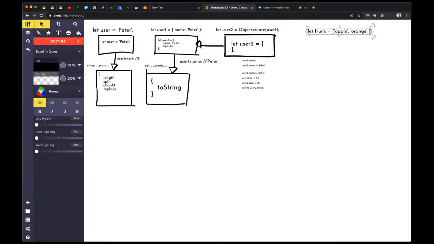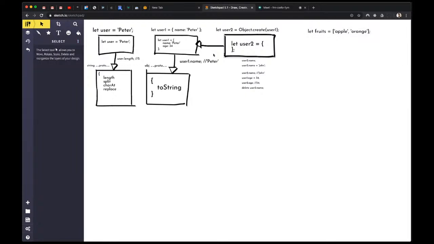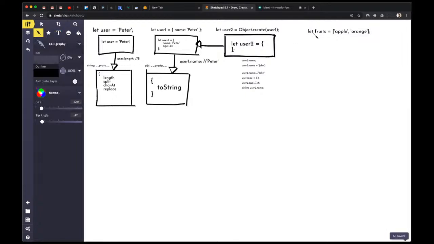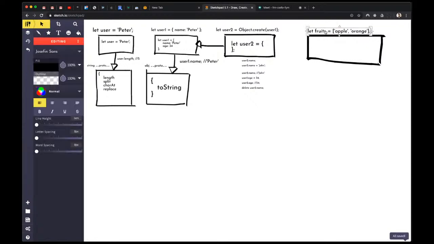So now I have my classic box with my list of fruits.